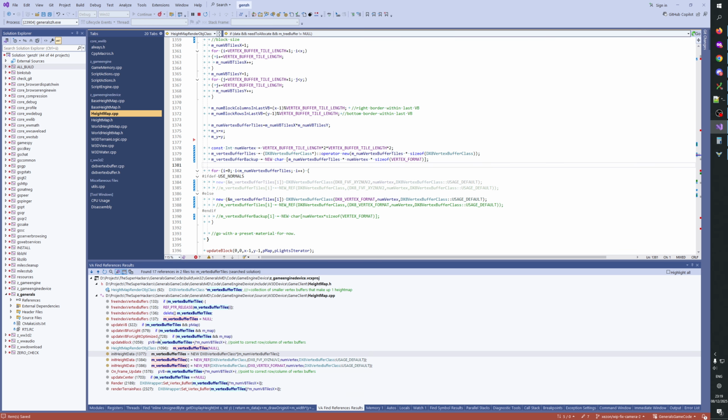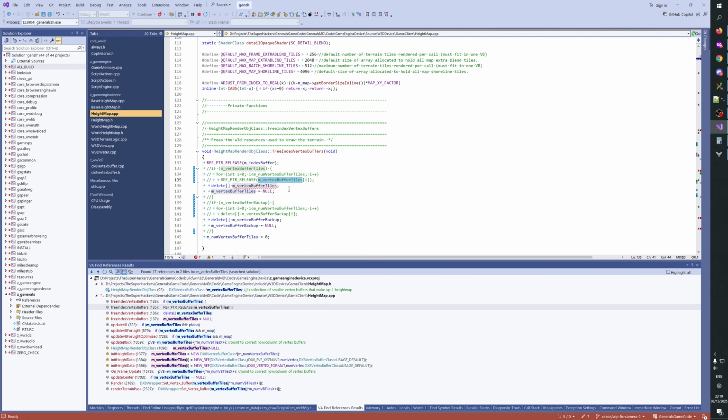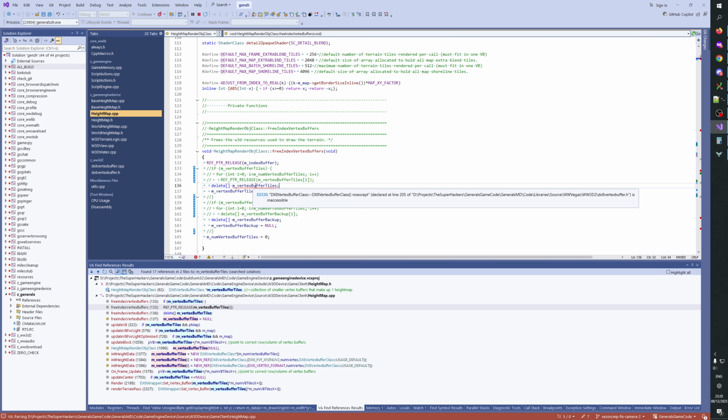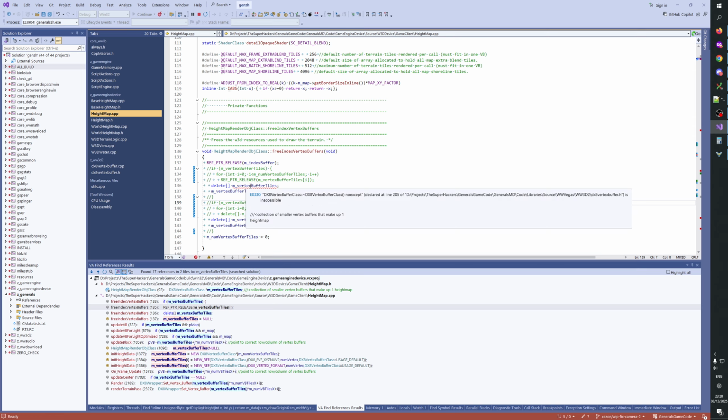The deallocation we already have, but it's not complete. We also need to destroy it. So we need to do... Yeah, this one we don't need to destroy, but this one we need to destroy. Or not?